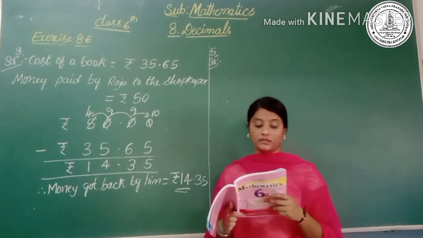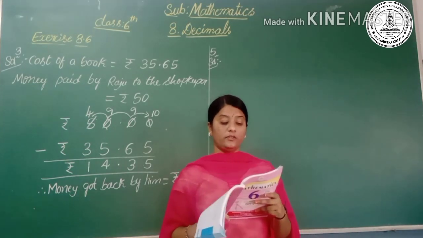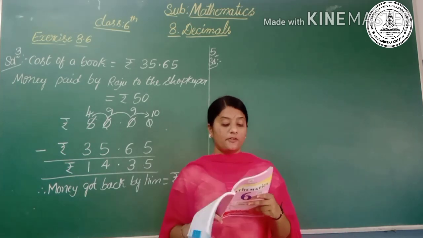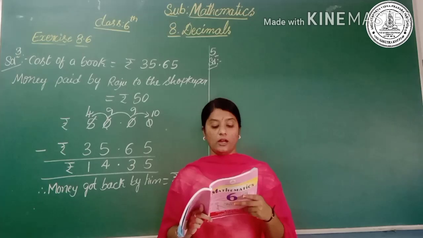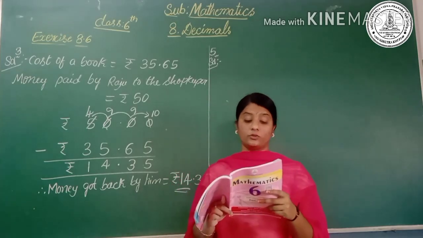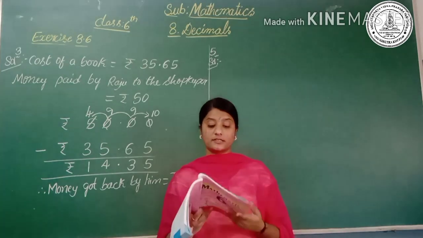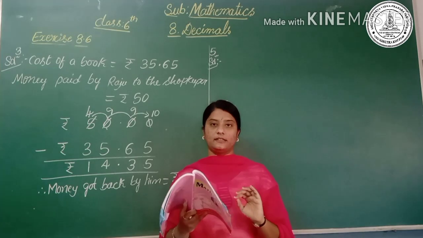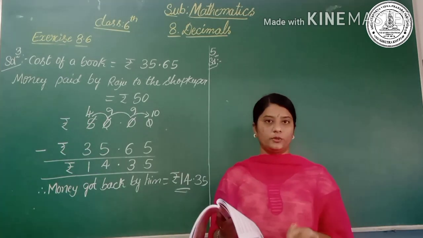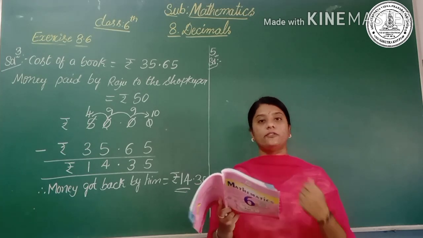Tina had 20 meter 5 centimeter long cloth. She cuts 4 meter 50 centimeter length of cloth from this for making a curtain. Okay? How much cloth is left with her? So in that she cuts the 4 meter 50 centimeter length of cloth to make the curtain for the doors or windows. Right? So then how much cloth is left with her?